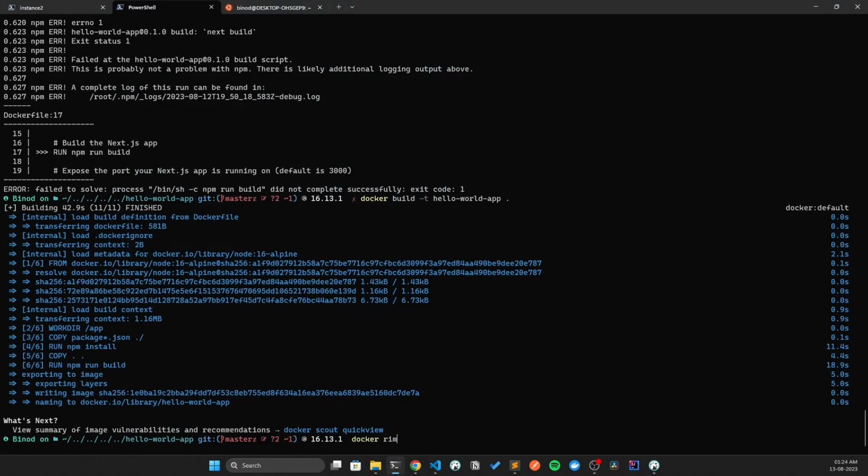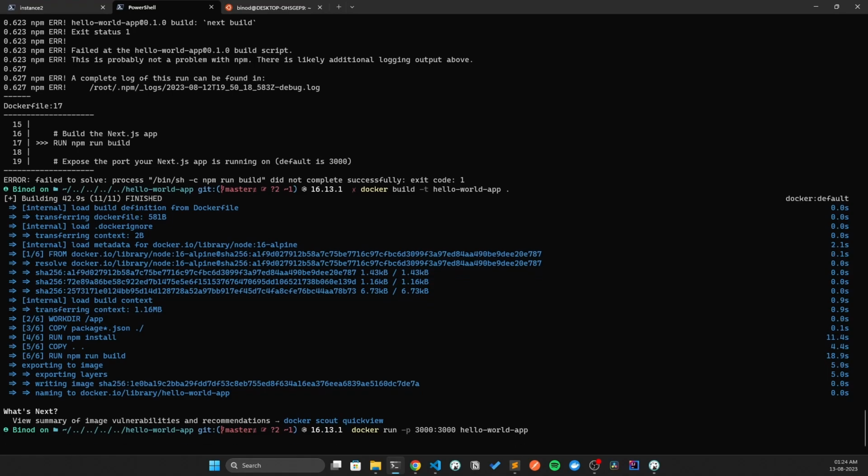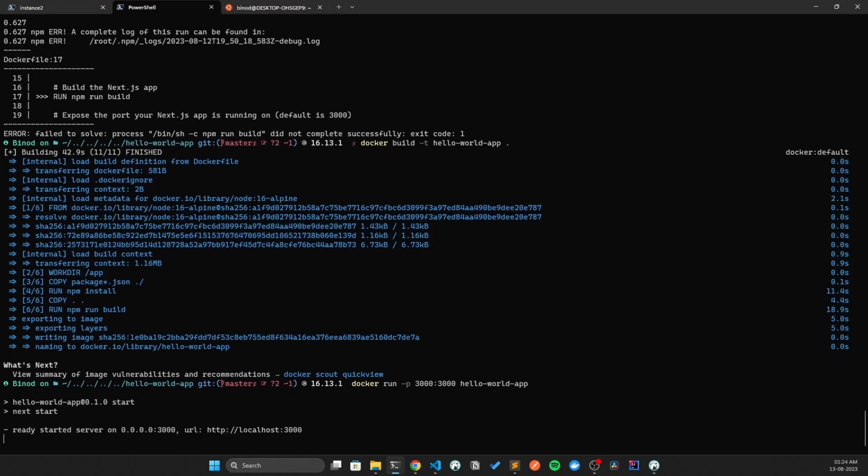Docker run -p. So I have exposed port 3000, so we're mapping that to 3000. Right, so it's running on port 3000.